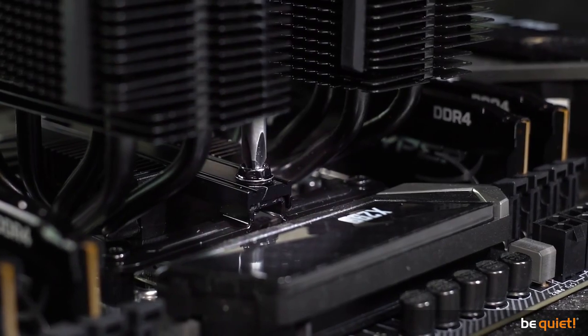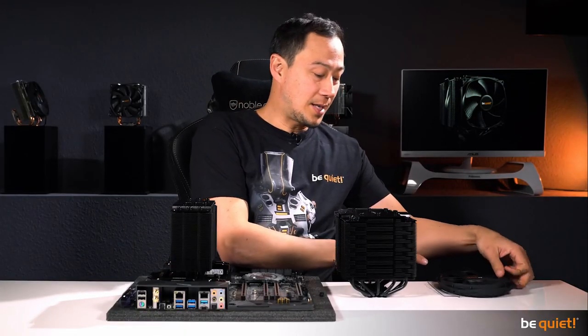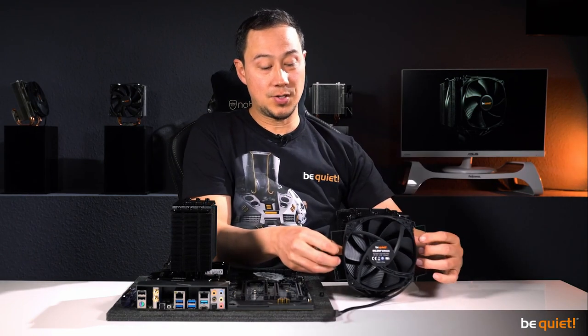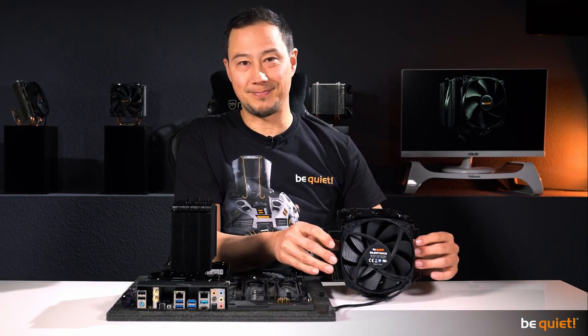Speaking of things that are included, an extra pair of steel brackets give you the chance to install an additional fan in case you want to take the cooling performance to the extreme.